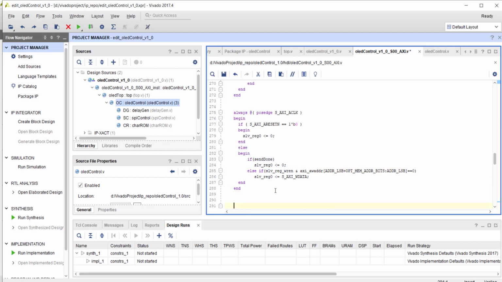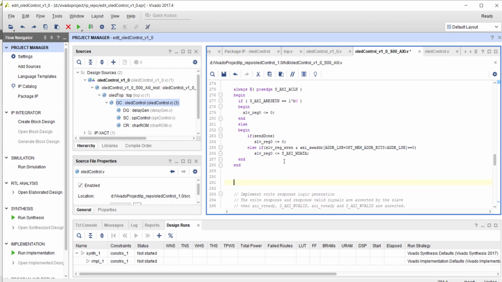Now same way, slave reg 1. Slave reg 1 is basically telling the status of whether I finish sending or not. So that register will become 1 when send done is high, and the processor will be checking my register to check whether I finish sending or not. Once he finds the bit is high, he'll understand I have finished sending.